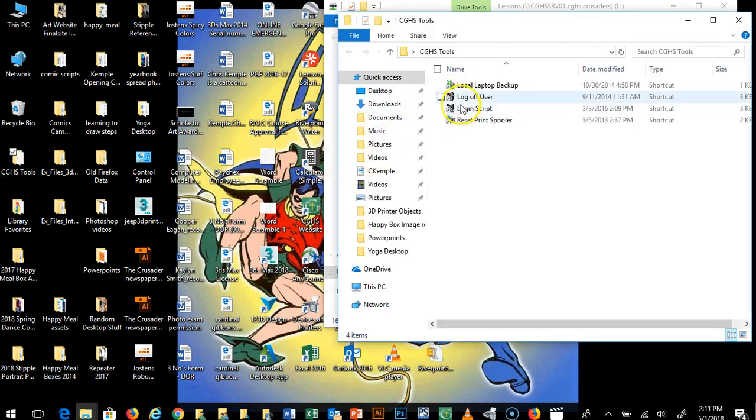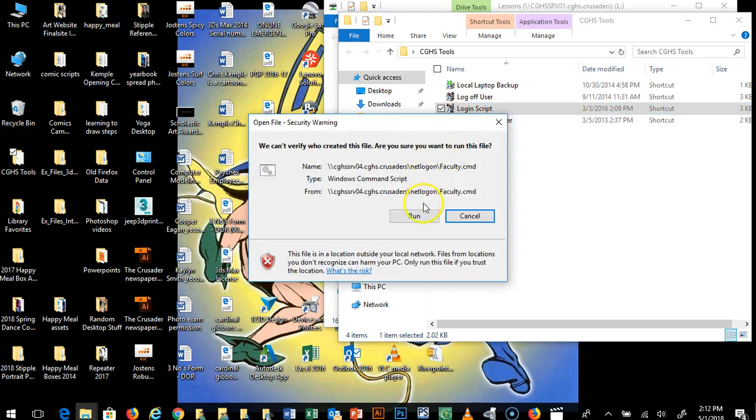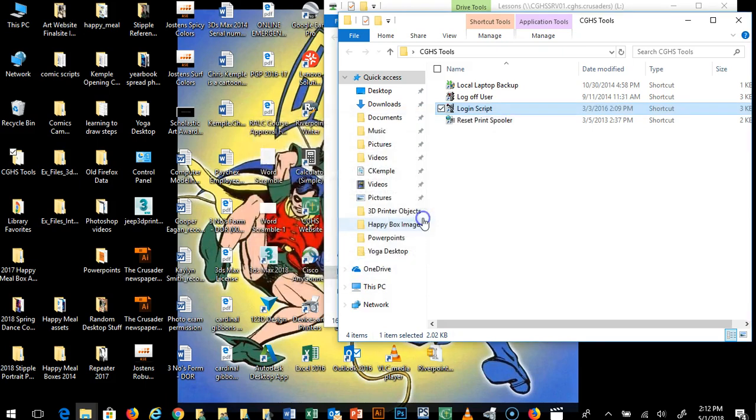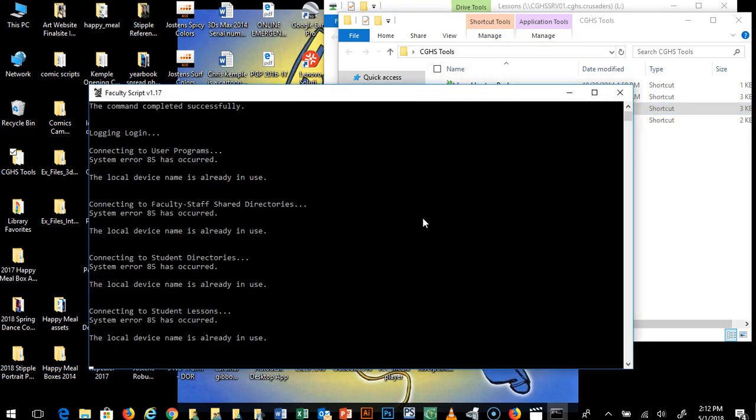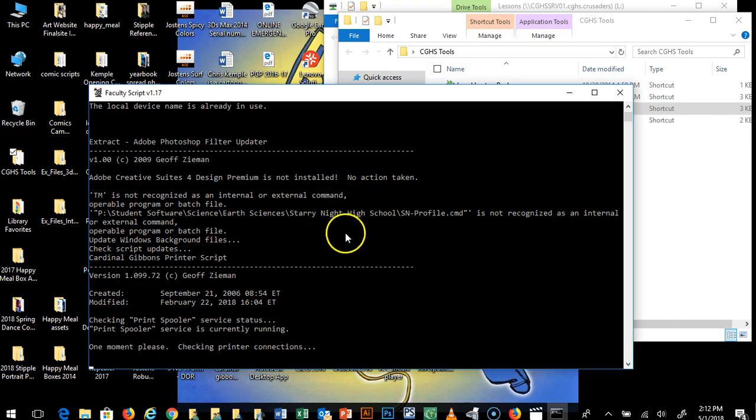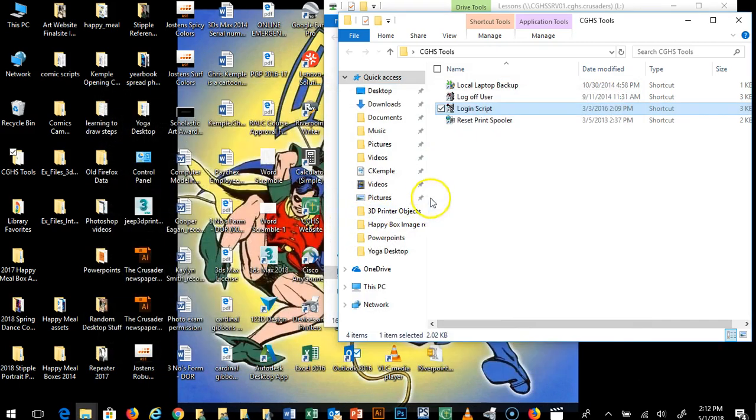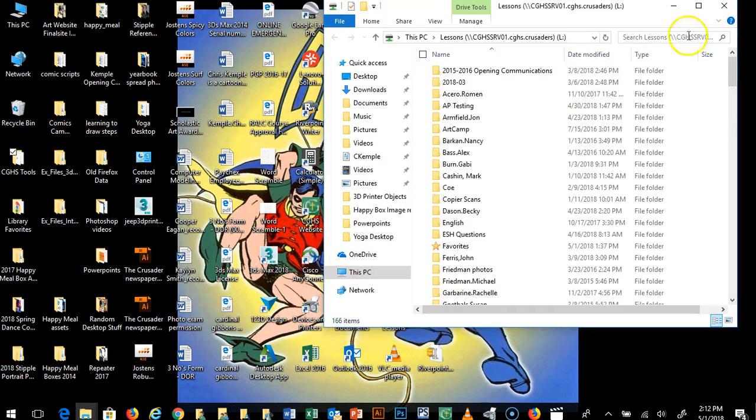You've got 4 icons here in CGHS Tools. Select Login Script. Double click it. It'll say run or cancel. Hit run. It'll run a little script. Now you should be able to access the L drive properly and see these folders.